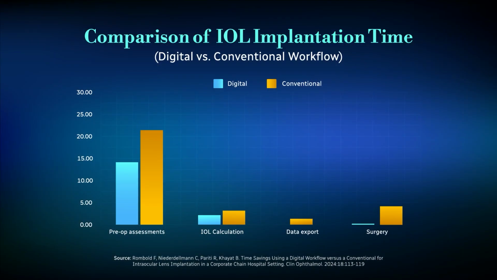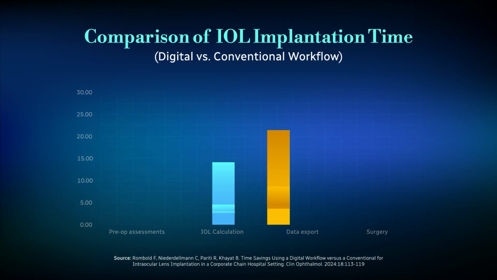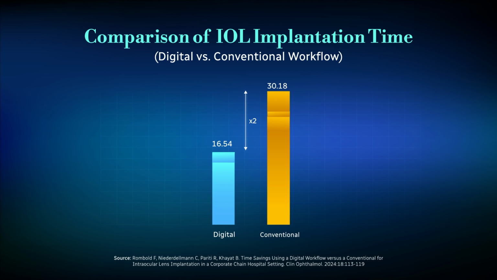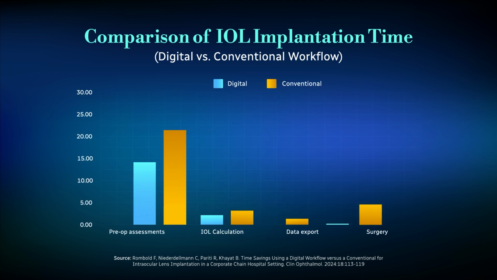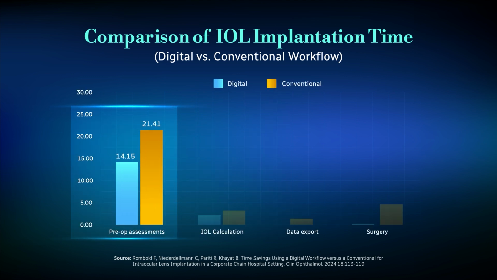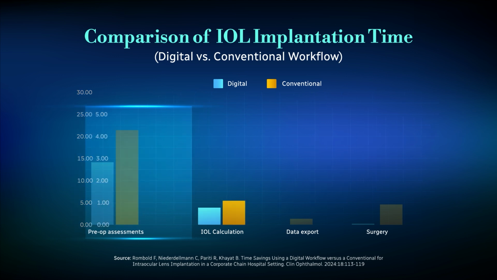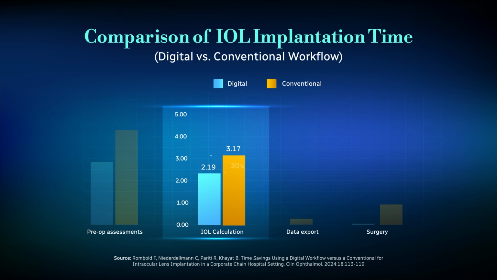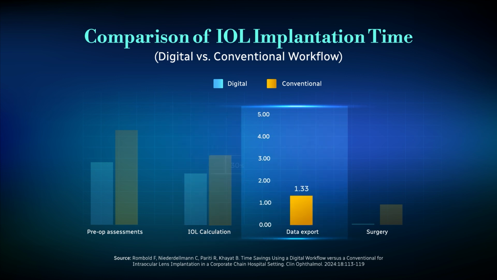The efficiency is much greater. There are studies which show that the digitalization workflow is 2 times faster. The most time-consuming part is the preoperative assessments. Here you have a time saving of 35%. For the IOL calculation, you are 30% faster, and for the data export, 100% quicker. And during surgery, you have a time saving of 3 minutes.